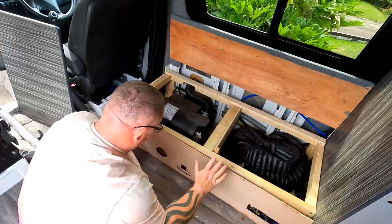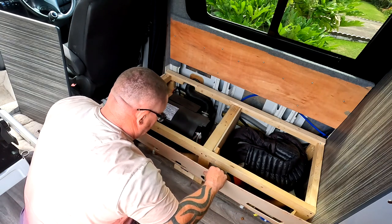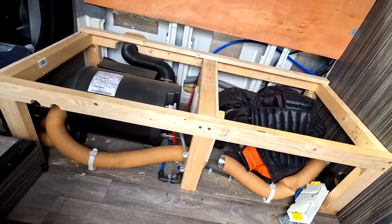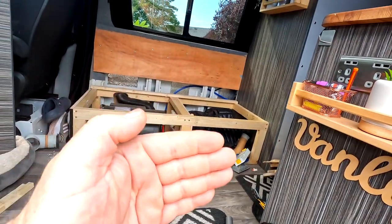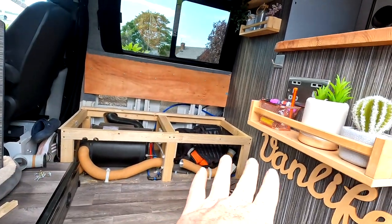Mm-hmm. Now everything is disconnected, I can take this backing board off. So that's the frame we are left with. We're going to mount two sliders, one on there and one on there. And it means that the whole seat will just slide forwards, because there's going to be another frame that goes on the outside of that. There's going to be a metal frame, which I'm going to make. Don't worry, I've been practicing welding. Anyway, we'll get to that in a bit.